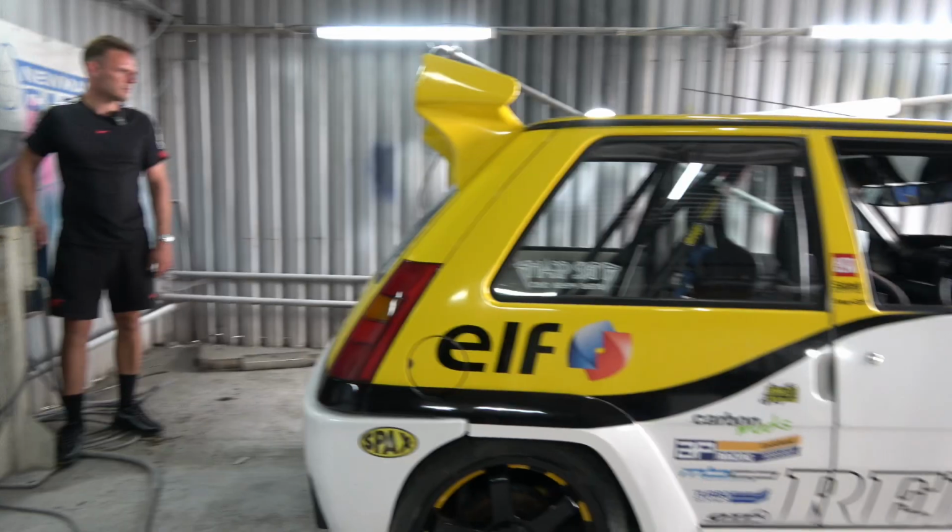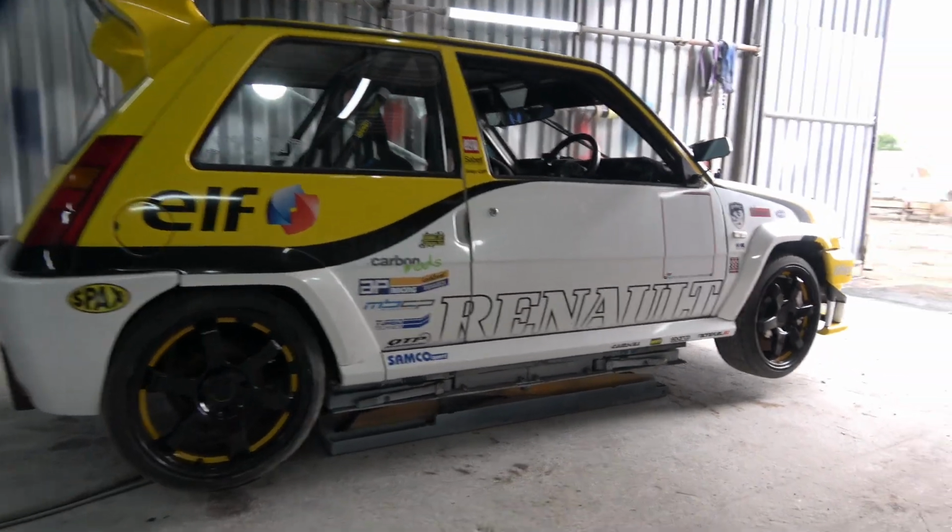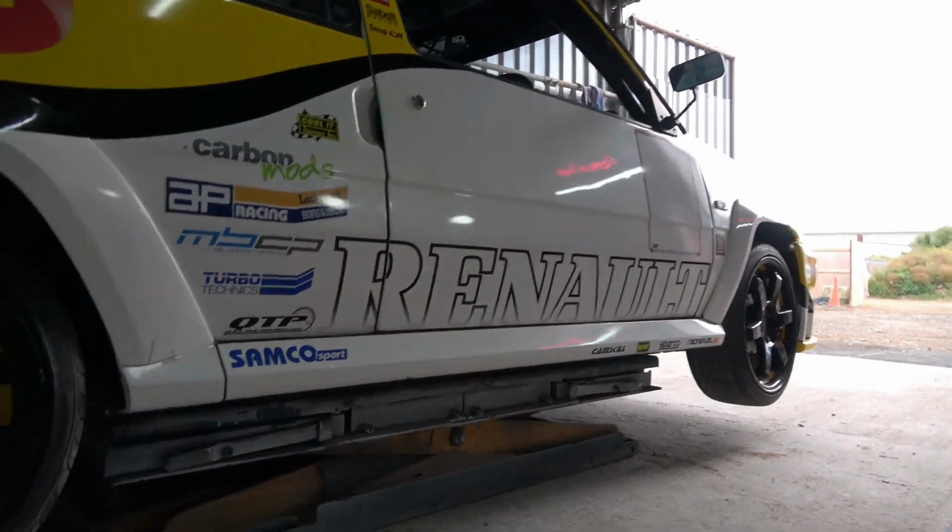Like I said, EBC brakes will get hold of this and they'll make a massive improvement on the brakes, because I don't believe these brake discs at the front should be this large and bulky. Cool. And you'll be able to turn it around. And I think the handbrake, the other side's a bit iffy. So again, EBC brakes will sort all that out.